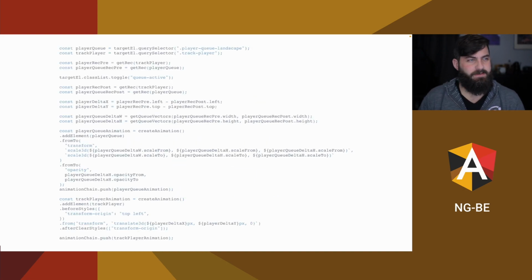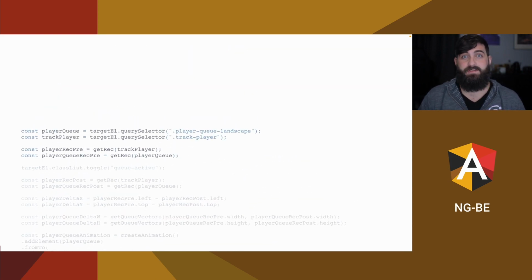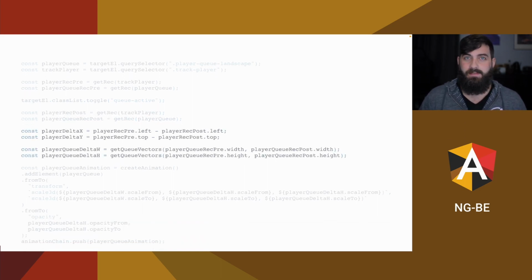Well, we have this small little snippet here of animation code where we go ahead and say, get me the position layout data for the now playing card, and then the queue. We'll go ahead and store those. We'll do some layout change, and then we'll get the snapshot of those two elements after that layout change. Now we can come through, figure out the delta of the X and Y values, and then the scaling values.